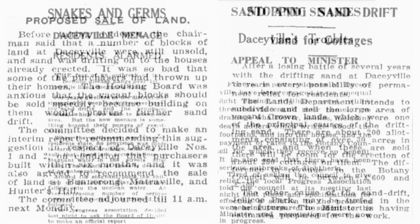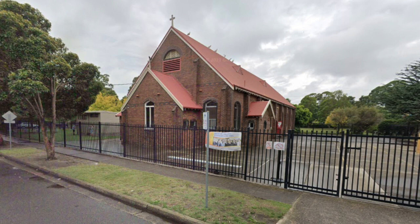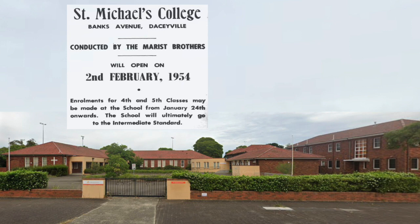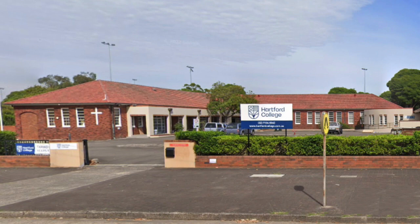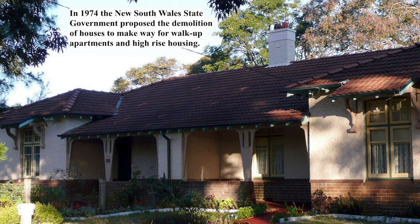Sand and snakes were a problem, and undeveloped crown land was sold. New buildings for St Michael's Primary School opened in 1939. The original church school building remains close to the school boundary in Hague Avenue. Marist Brothers College, for upper primary and lower secondary boys, opened in 1954 and closed in 1993, after which the Catholic Education Office occupied the site. Today, Hertford College, Australia's first liberal arts school for boys, is located there. St Michael's War Memorial Church opened in 1968.